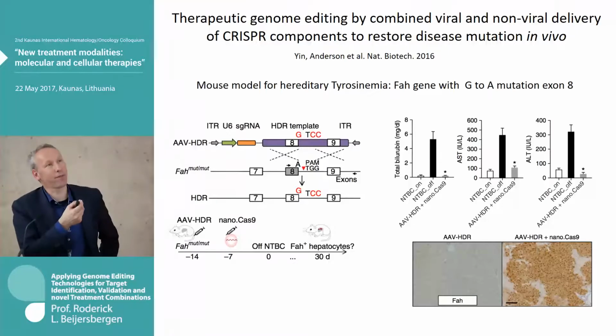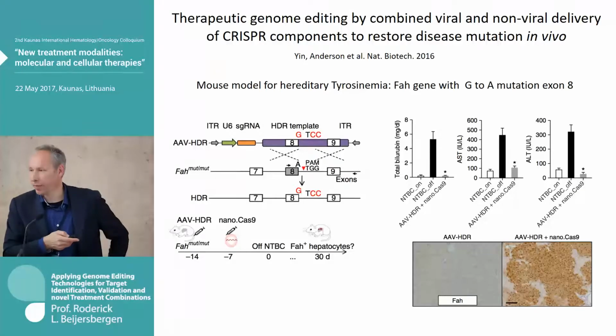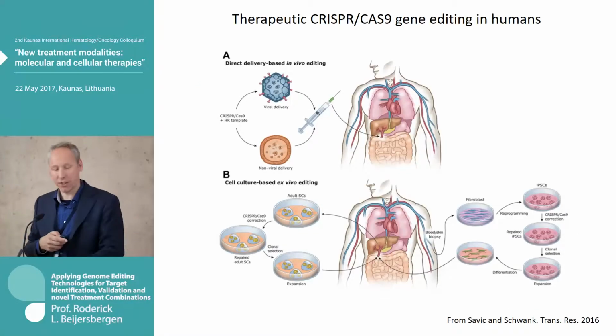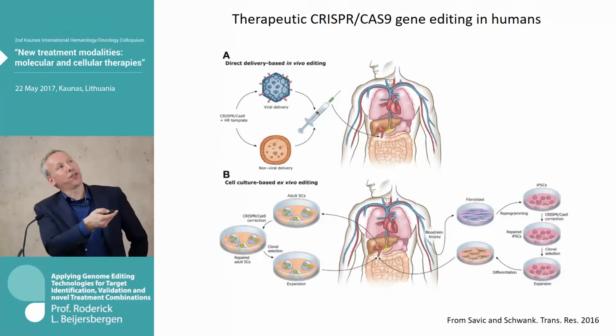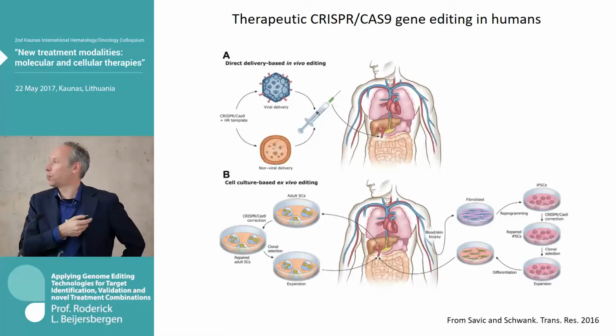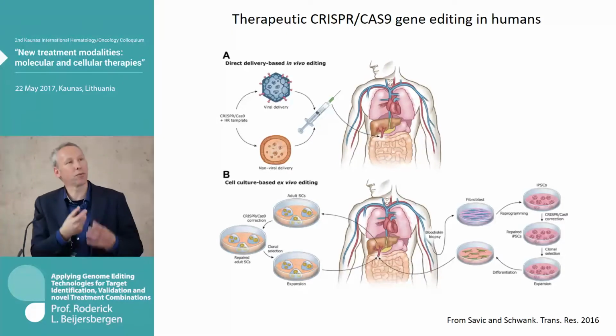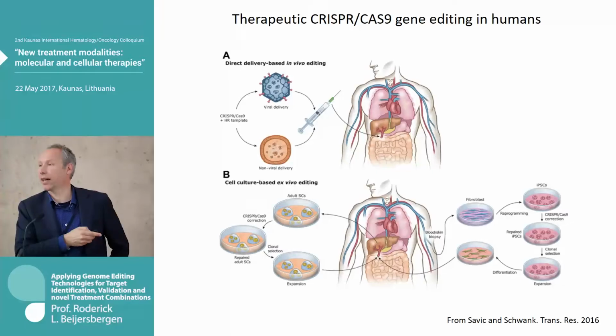So again, indicating different strategies for in vivo genome engineering in a mouse model that's now possible. And of course, if it's possible in mice, we should go the next step and also make it possible in humans. So this would also be different strategies: you can take cells out, do expansion, repair the defect, and then put it back. This can be done with adult stem cells. You can reprogram cells, as was just mentioned, take the cells out, fibroblasts, make induced pluripotent stem cells, do a restoration, a repair, and then give the cells back, or through a viral delivery of all these components into the human body in specific organs to also repair these disease phenotypes.